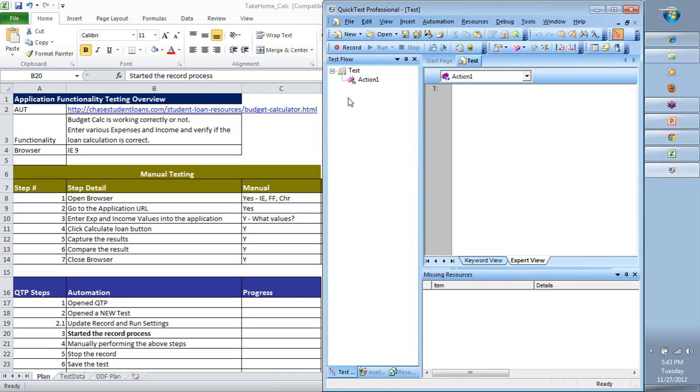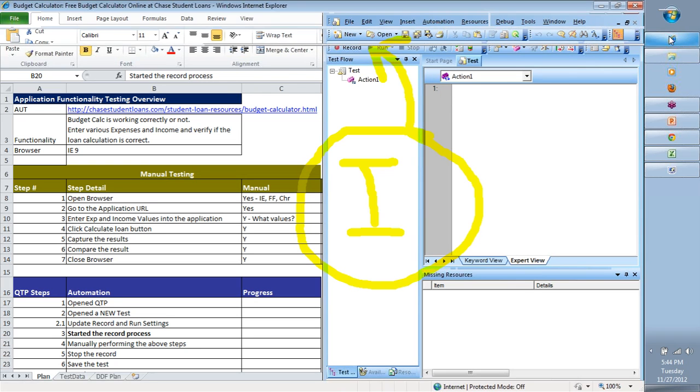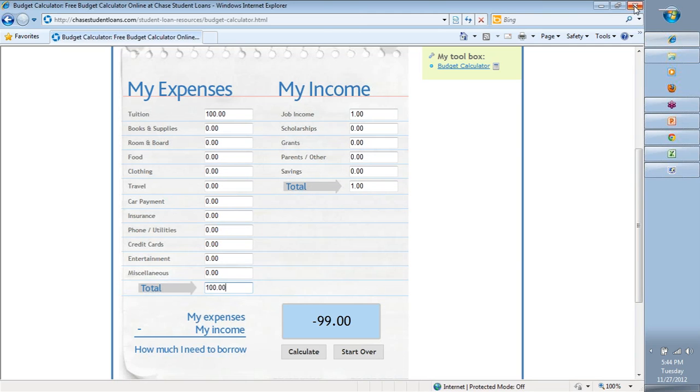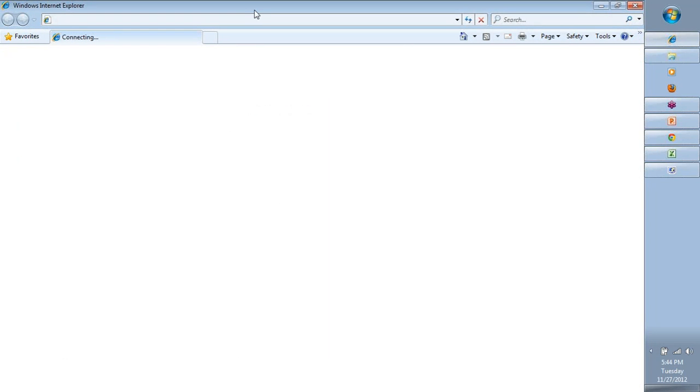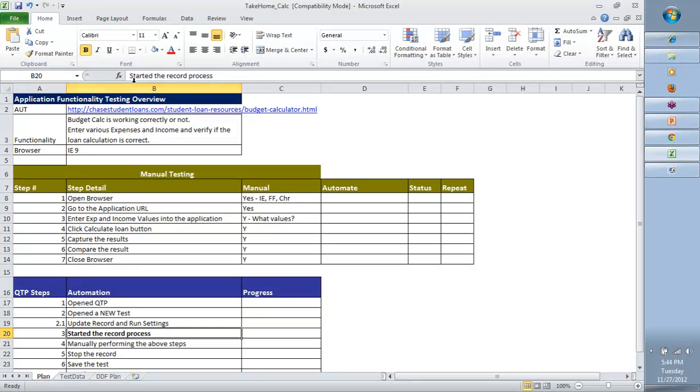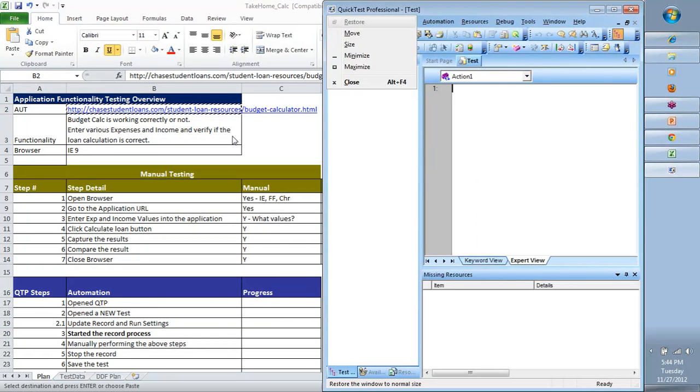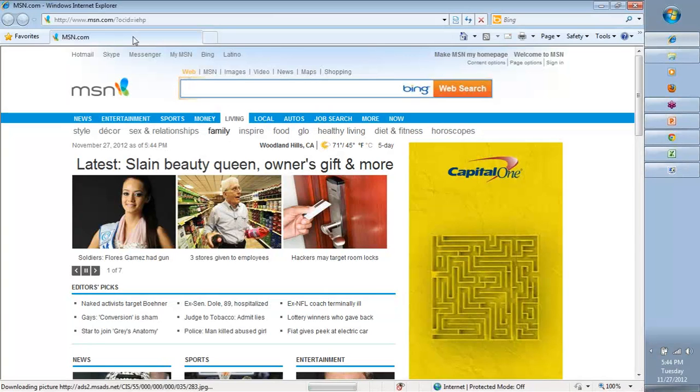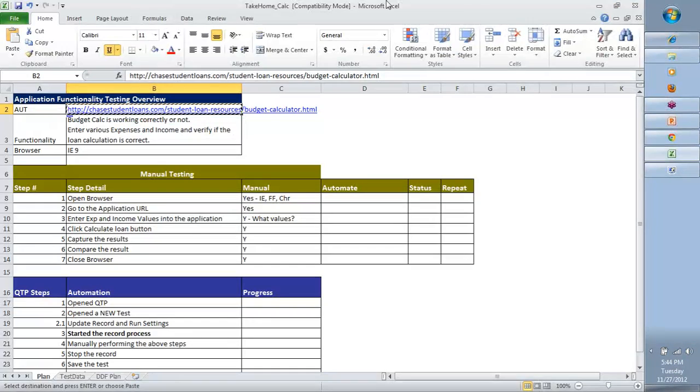Now, what is this process of record? Record is a process of me as an instructor giving instructions to QTP that QTP, look at what I am doing and try and understand them and repeat them when I ask you to repeat it. Okay. Record the steps that I perform. Okay. When in a record mode, you will see QTP trying to perform a few steps accordingly. Let me open the application after I've opened QTP and see if I can quickly start to work with it.